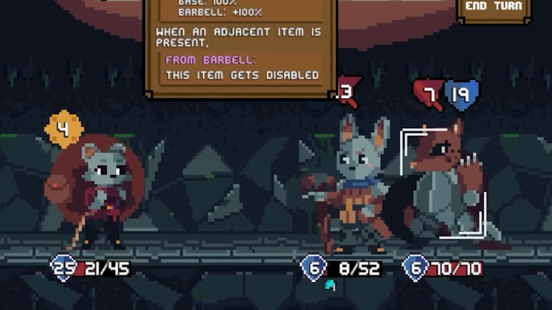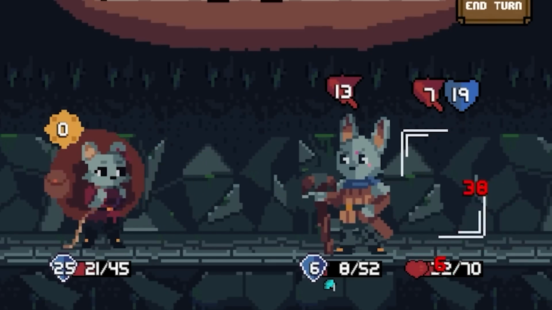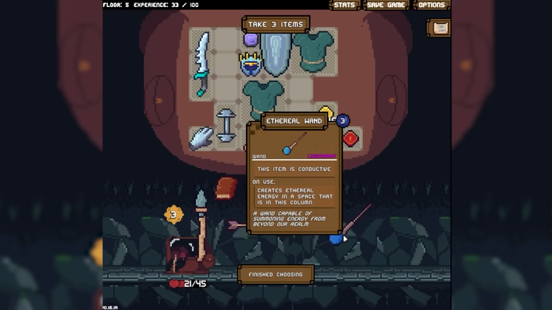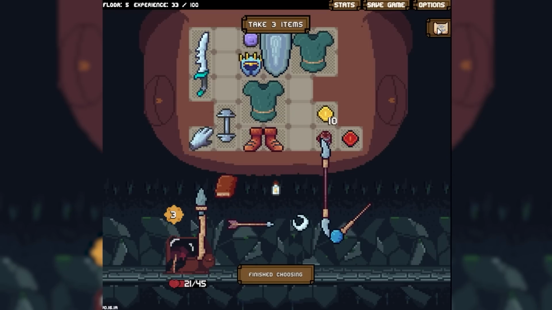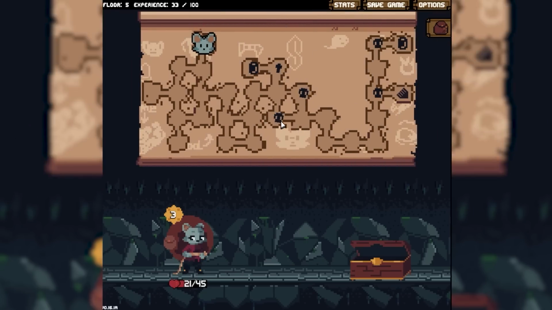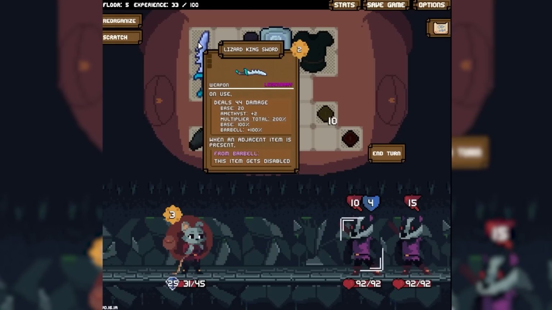I just realized we're doing so much damage that we can actually kill this guy just like that. And once a rabbit dies, we get these items. That's a legendary ethereal wand, but we don't use wands. There's a little more healing, so we're going to go ahead and grab that and use that next fight. Then we're on to fighting the badgers.